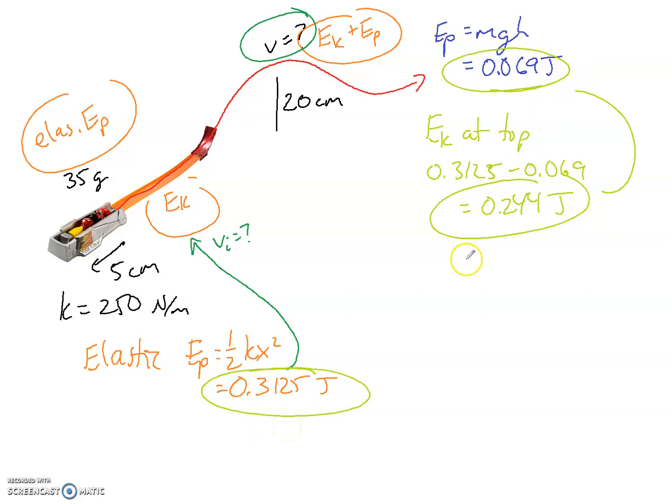Well, now that I have the kinetic energy at the top, I can find out how fast it's going at the top. I take that kinetic energy, multiply by the 1/2, and then divide that by the mass of the car, which of course was 0.035 kilograms. Once again, don't forget to square root, and we've got a speed of approximately 1.9 meters per second, which is how fast it would be going at that location. So once again, conservation of energy: find energies, total energy never changes. Sometimes you have a combination of energies, but they'll still add up to the total. Just find energies wherever you can, find what you're missing, and then piece things together.